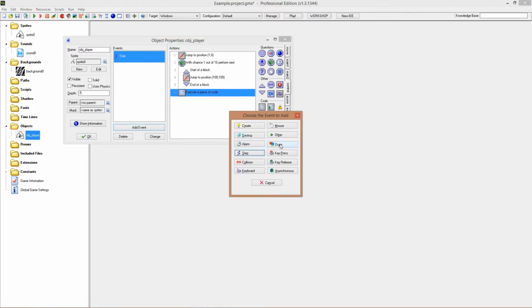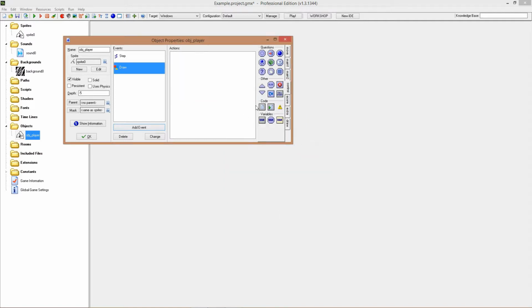And the last event we have here is the draw event, and the one you will use the most is probably just the draw. There's also a draw GUI event that will draw everything at the same scale depending on how you scaled the game and stuff like that. That's a little more advanced. But a draw event is what you will use, and there are some draw functions here. You can draw the sprite. If you have no code in this draw event, then it will just draw your sprite as is. The moment you put code in here, it will not do that, except if you do it yourself.